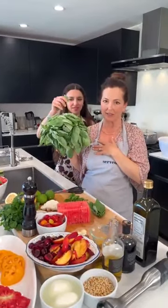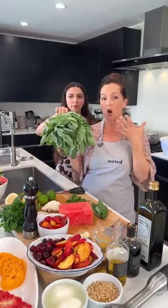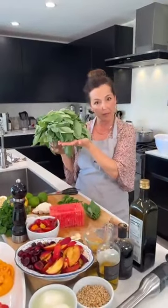I would like to say that I got this from Alan's garden because that was the plan, that we were going to harvest Alan's basil and tomatoes and do a show. We were one week too late. You know, Palm Springs, it gets a little hotter sooner. So we're celebrating basil today.